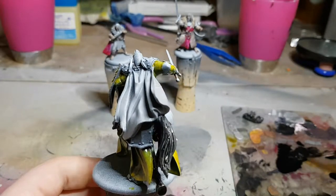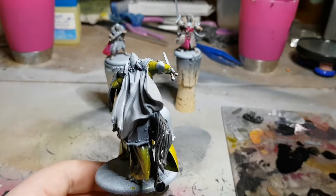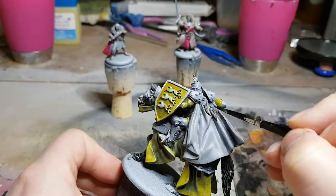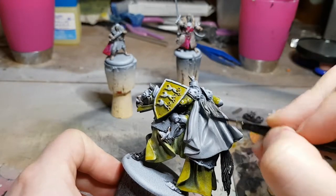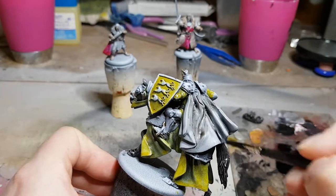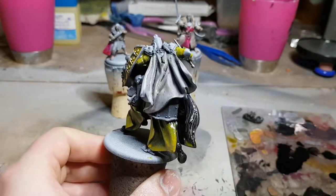Now that I've gotten good coverage over the horse, I'm going to use a little bit of extra flow improver here and thin out this black ink even more so that I can use it to shade Gregor's cloak. Now, we've just gone to the effort of throwing some light gray onto it to even out the color from just the raw primer. And now we want to pull down the shadowed areas and make it look a little dirtier and more rustic, as it were. So we're firing on this flow improver thinned black ink reasonably thickly.